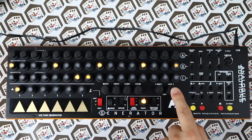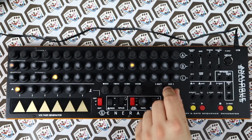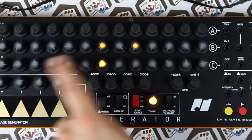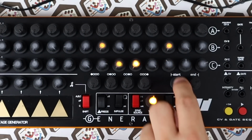We have a start and end position, and these are these dim LEDs. If I turn all these gates down, we can see these dimmer LEDs. If we wanted to loop this section, the LED on row C shows us the playback position, the step that we're on, dim LED, start and end position.